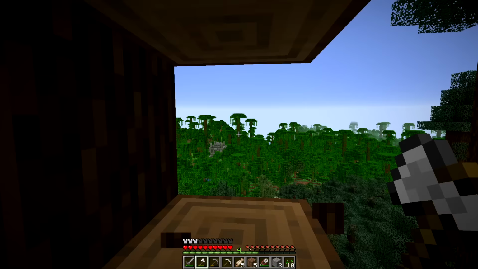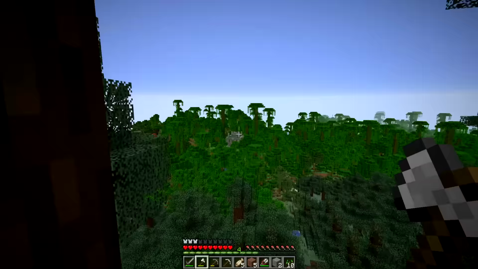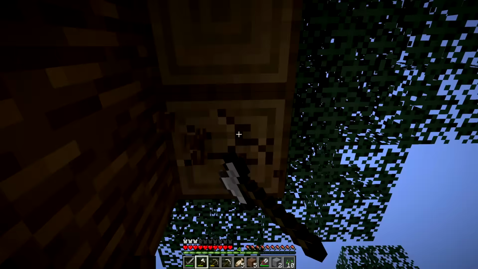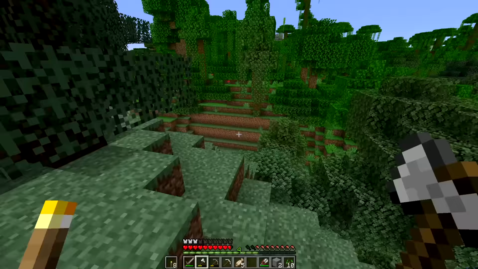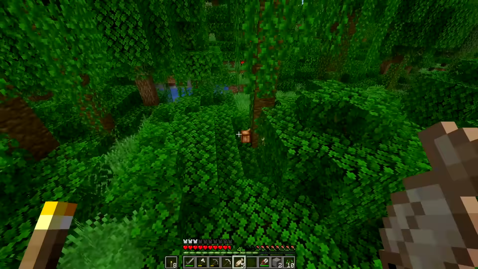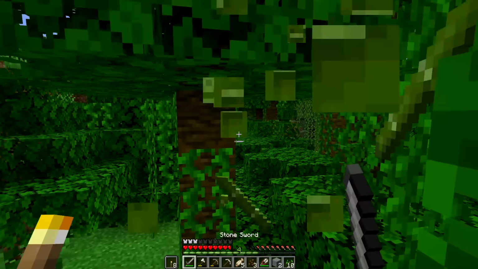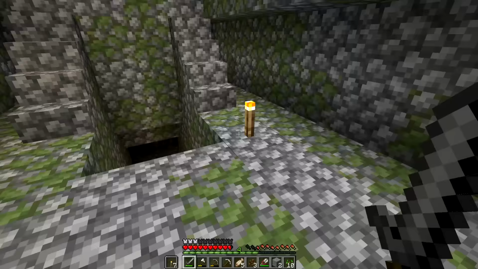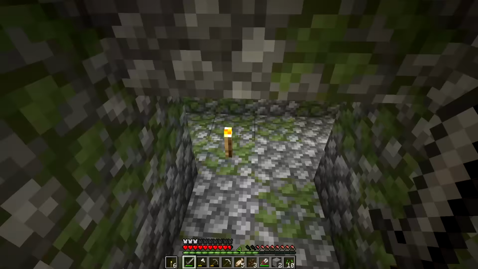Excuse me? Hello. It's a jungle. I haven't seen a jungle temple in like years. Oh my goodness. We gotta go find it. I'm going on an adventure. Oh, I'm excited. Oh, I can make cookies. Thank you, don't mind if I do. Oh, I'm bamboo. Yes, please. Haha, I am here. Okay, now.